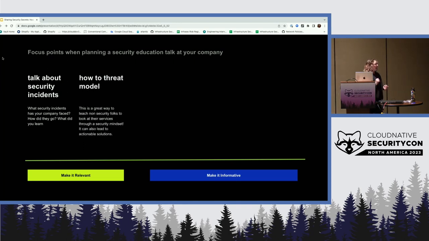The next one is how to threat model. Recently, our team has grown and we've ended up with a whole bunch more traditional background security folks that introduced a lot of threat modeling. I had never done a threat model before, and now I've done countless, and I think that this is now something I do in every security education program I run at Shopify because it allows people immediately to apply the security principles to their own work.